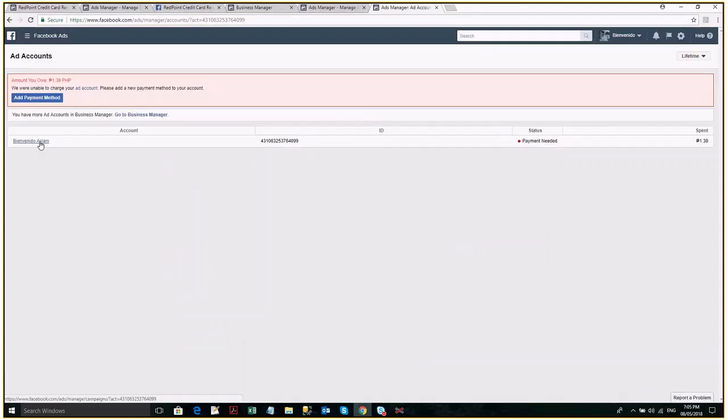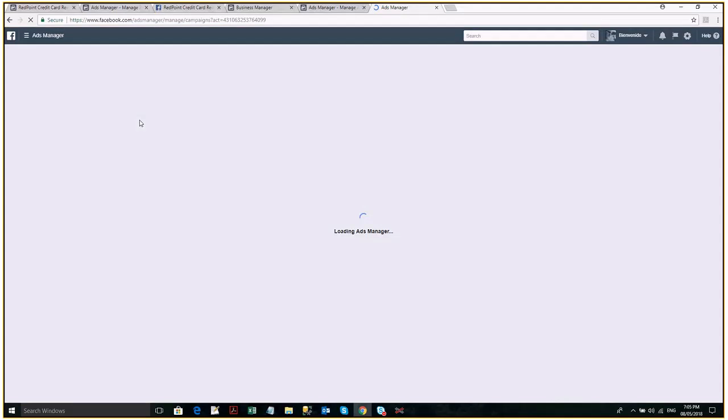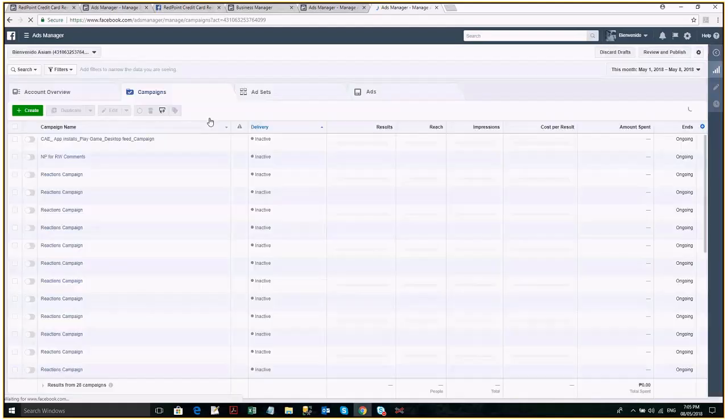So if you want to switch to another ad account, just click the ad account that's shown, and then we can switch to a different ad account. Now, the importance of this page is that for each ad account, all the campaigns and all the ads created can be viewed on this page.